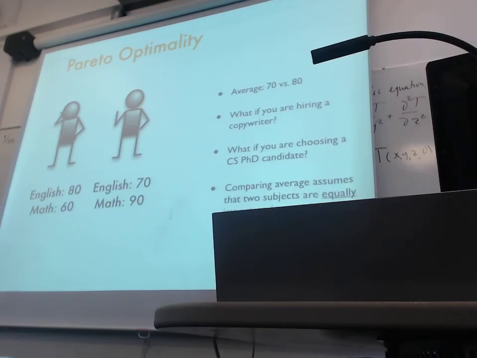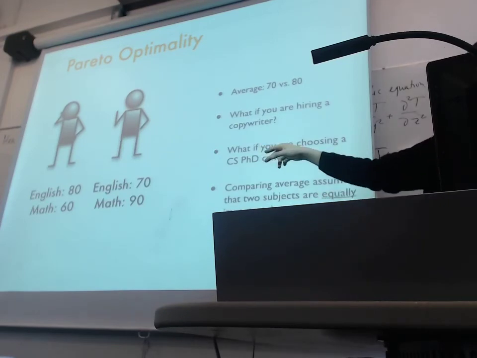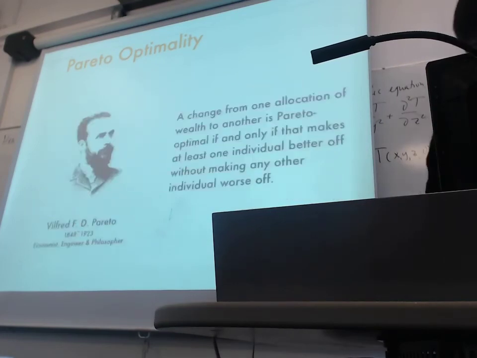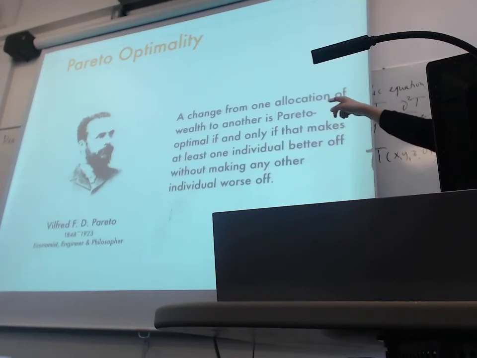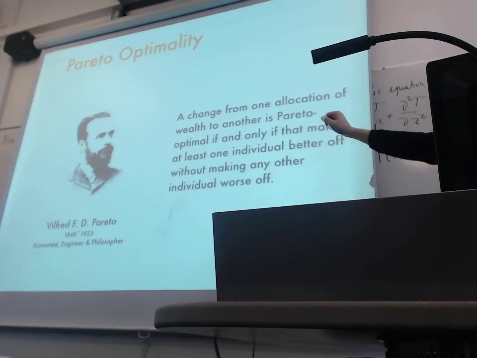But then it gets even more childish. But if you are looking for someone who's particularly good with language, then you would apparently look at the left students, right? As a potential employee. Whereas if you are choosing someone who will do computer science PhD, then, you know, with Math is much more ideal. So what I'm really saying is, if you take the average of two totally different things, then the underlying assumption is, we accept that two subjects or two objectives are equally important. Right? And with school, it's sort of natural. I mean, all the subjects are equally important. Otherwise, they will not be in the curriculum. So it makes sense.